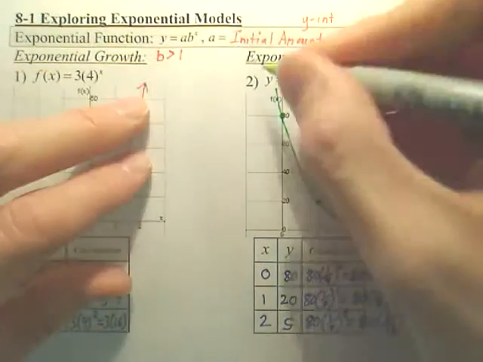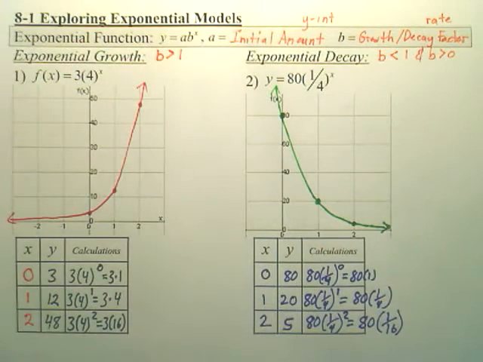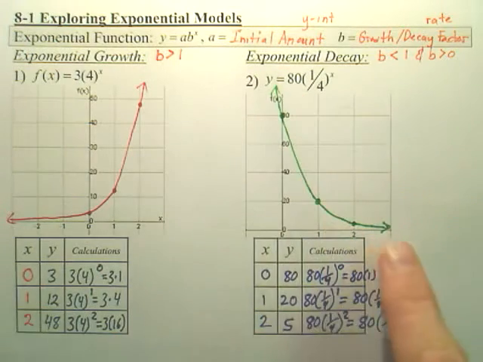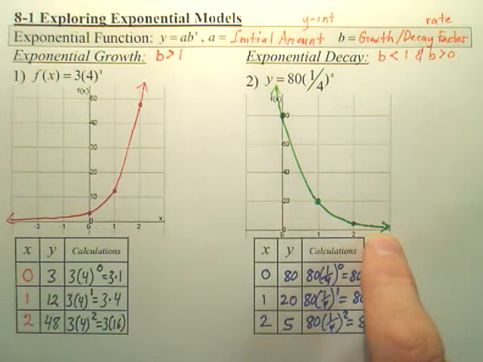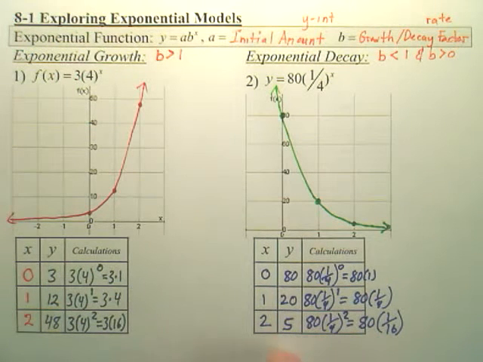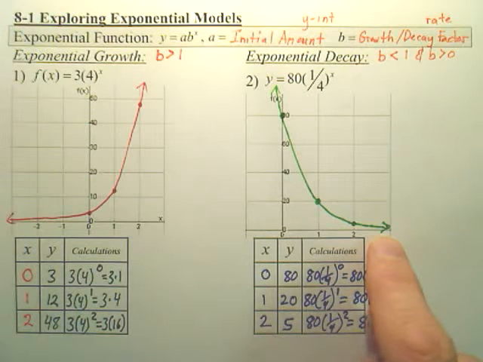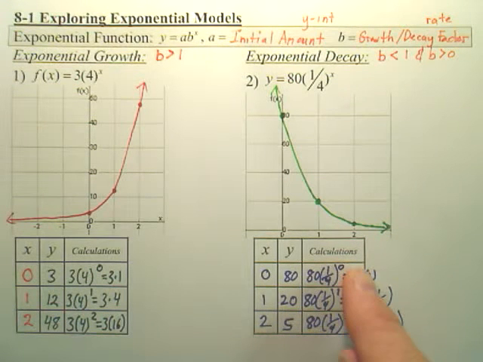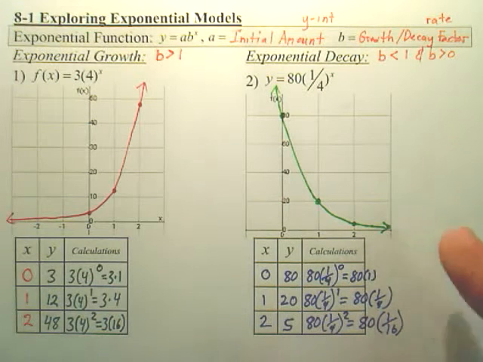And again, your line will never touch the x-axis. It curves but never touches it. It is decaying, it is shrinking, but it should never touch the x-axis. The reason why: if I keep dividing this number by 4 each time, taking 5, divide by 4, divide by 4, divide by 4, will I ever hit 0? Will it get really, really, really small? I'll get closer and closer to this line, but will I ever divide by 4 to the point that I get nothing? You can keep shrinking and shrinking, but you'll never hit 0. So this line gets closer and closer, but never touches. That's called an asymptote.